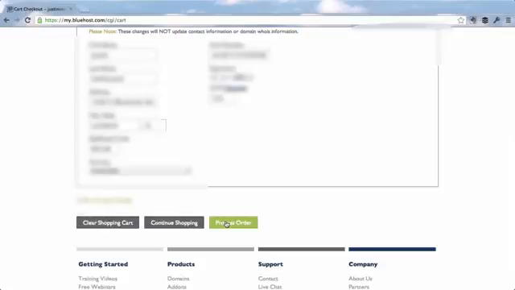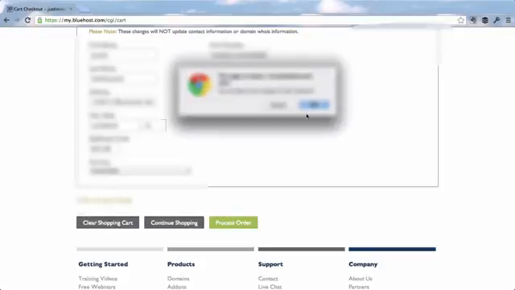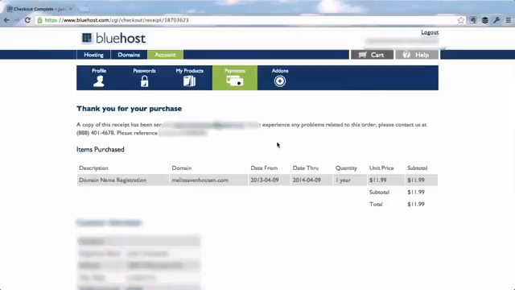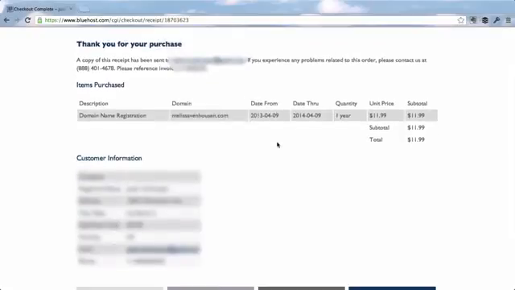And process order. And there we have it. We have just added a domain to an existing Bluehost account.